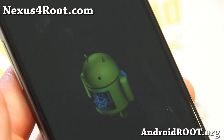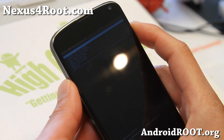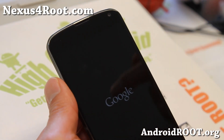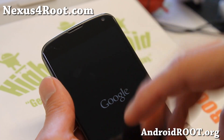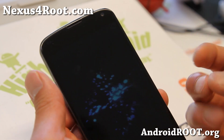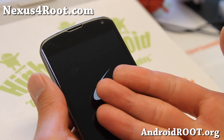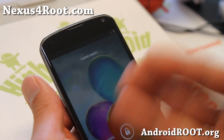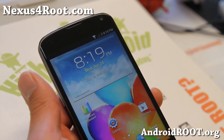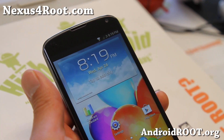There is a note on the Nexus 4: if you had Franco Kernel installed before, you can end up in a soft brick. So just flash your ROM again and then flash this new kernel. Franco Kernel on the Nexus 4 has a RAM disk that causes soft boots if you install another kernel right after it. You can solve that by installing your original ROM over it without a wipe, which will overwrite Franco Kernel with whatever kernel your custom ROM came with, and then you can install a kernel like Fox Kernel.